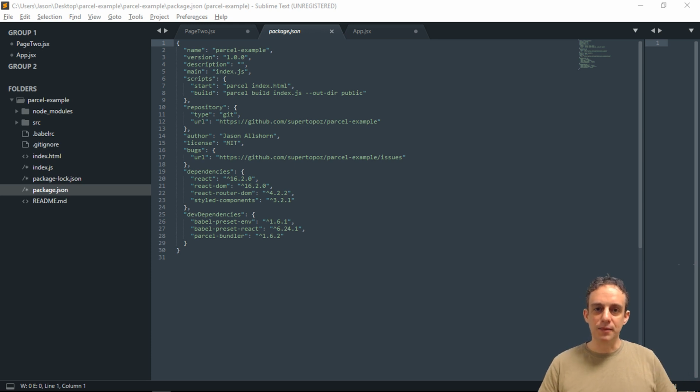So let's dive in. You can see here I have my package.json open, and for this project, we're just going to have some basic setup, and then I will run through the code with that. So the basic setup here, I've got React, React DOM, React Router DOM, and styled-components. Styled-components might be a new thing for you, but we'll talk a little bit about that in this series too.